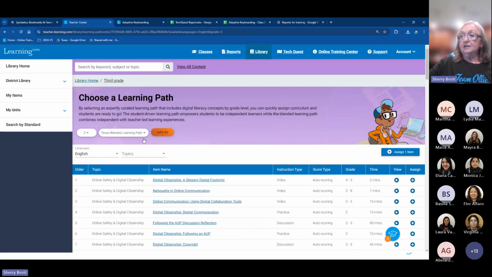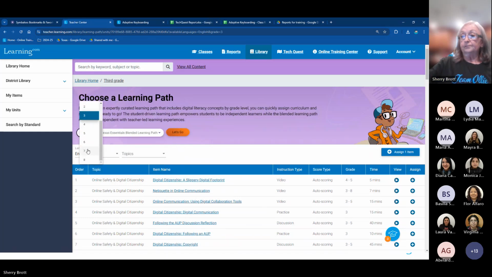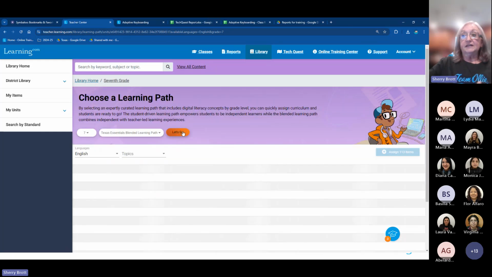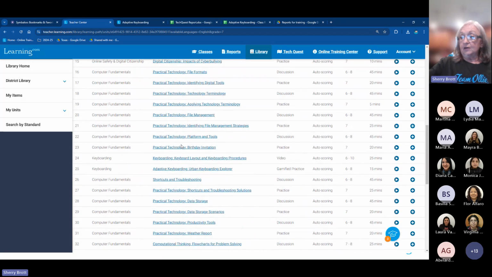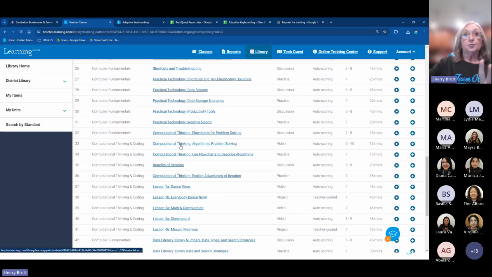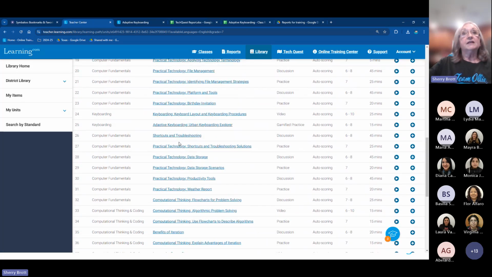In the grade 7 blended learning path, grades 6, 7, and 8 are actually very similar. If I look at the blended learning path for 7th grade and scroll down, I will find that it is presumed that the students had all of those introductory lessons in grades 2, 3, 4, and 5. Then when they get to middle school, they will not have those introductory lessons or those instructional lessons and practices.